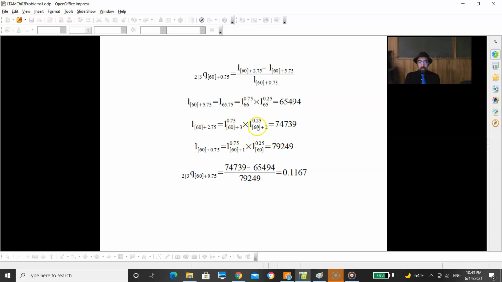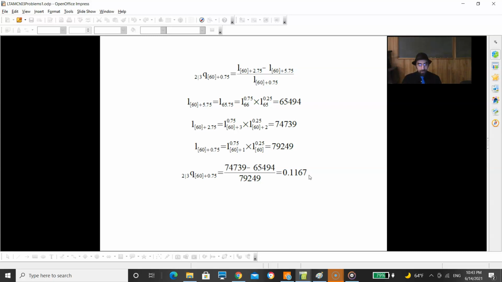Notice that for any of the quarter years, it says constant force of mortality. So when we're looking 3/4 of the year in, we're looking at figure for the next year to the 3/4 power times figure from the beginning of the year to the 1/4 power, and multiply those together. Standard, constant force of mortality, geometric mean. So here are the numbers we get. Here's the algebra. Crunch our numbers together, we get 0.1167. It asks for 1,000 of that, so 116.7 rounds to 117.